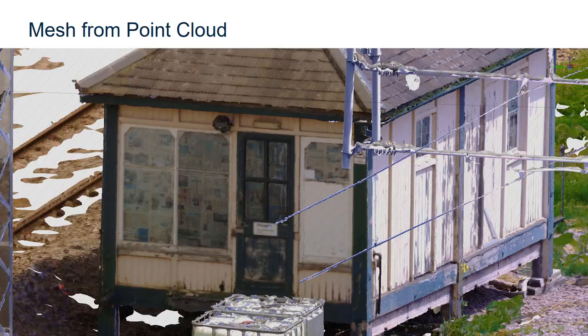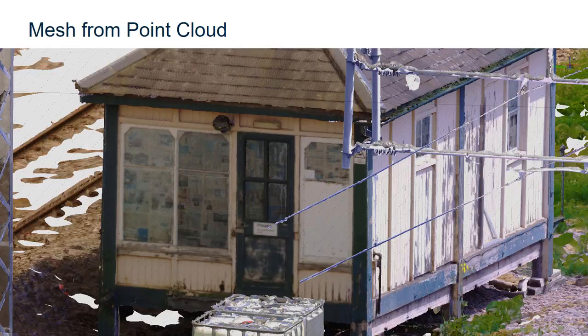If we look at this now, just the mesh created from the point cloud, we see that it fills in everything in between the dots with the mesh. This is a lot lighter, easier to work with. You also notice how the wires overhead are very clean, because that was used with LiDAR. Sometimes very thin objects don't come out great with photogrammetry unless you get enough pixel resolution on it.